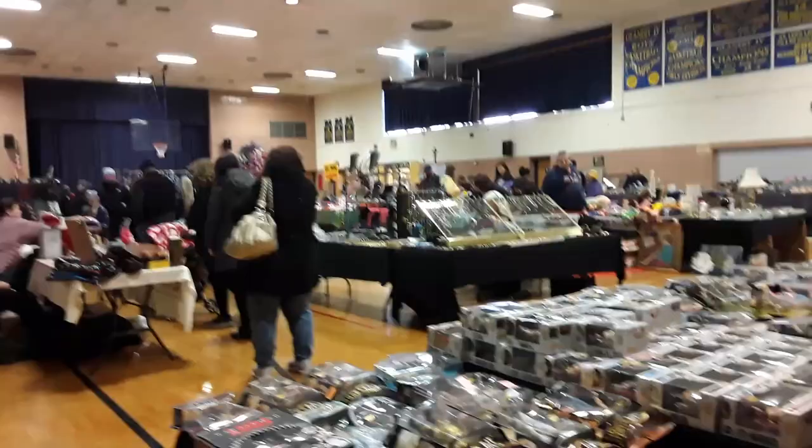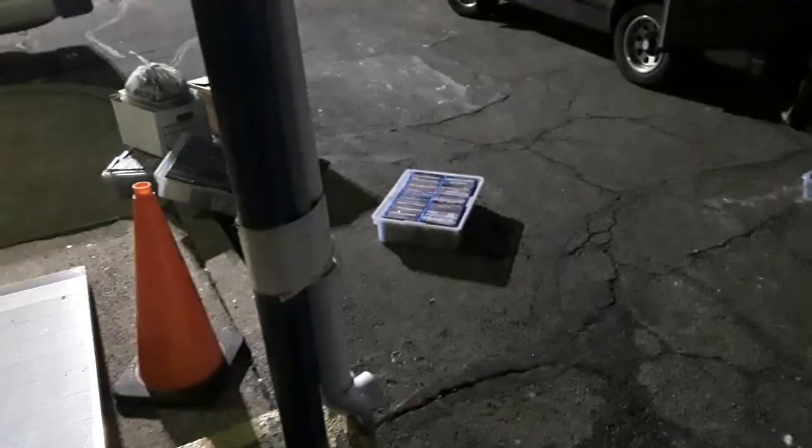I almost forgot to record what I'm going to call the best hand truck dump in my life. What happened was I was taking this hand truck, loaded with all this stuff, down that ramp. It's all loose DVDs and CDs — if it had flipped, I would have been spending a half an hour picking that stuff up. But guess how nicely and neatly it fell — it just kind of dumped right there, and this slid over here, and that one slid all the way over there. So I don't even have to pick it up. I don't know if it'll happen again, but if I'm going to tip over a hand truck, that's how I want it to happen every time. Thank you.